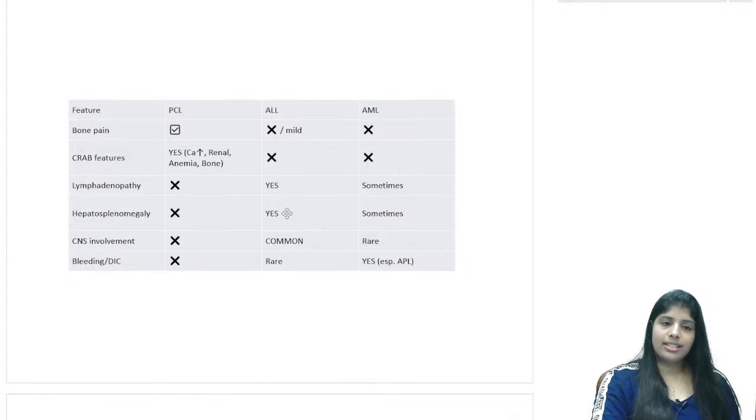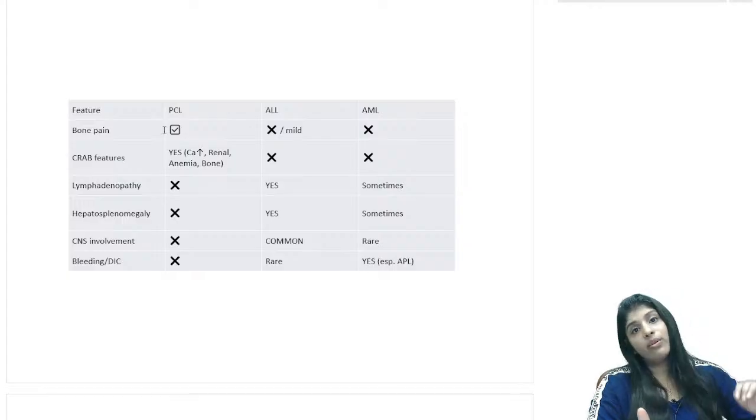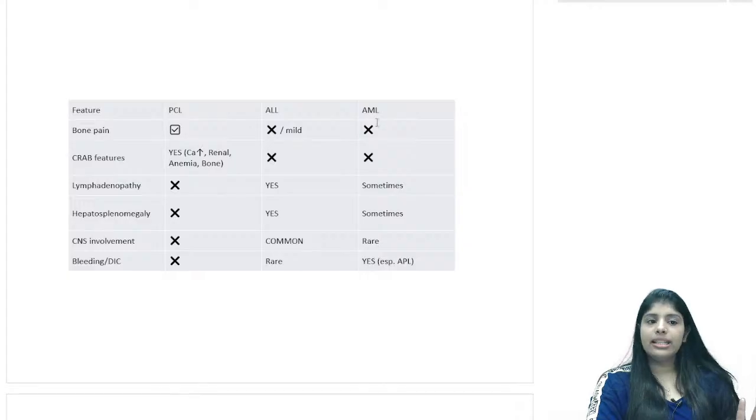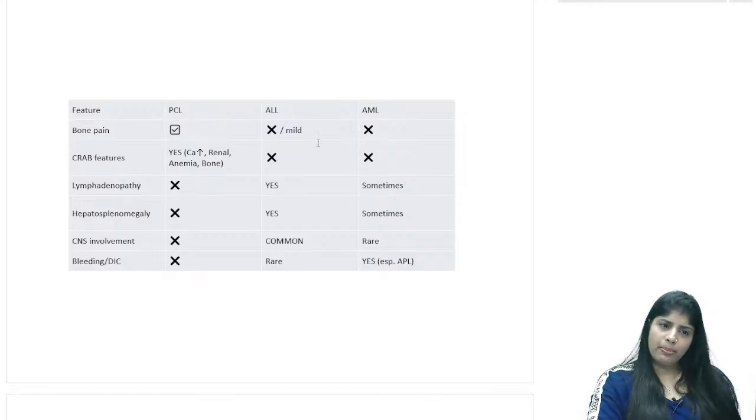And here this is a small table I have made to differentiate between plasma cell leukemia, ALL and AML. These were there in the options, so you get a better understanding. So see, the patient was having what? Painful hip lytic lesion in the question. So in ALL and AML, there will be no bone pain. It is always about the blood picture, not mainly about the bone. In ALL there can be mild bone pain, but in most cases there is no bone pain. And in plasma cell leukemia there can be.